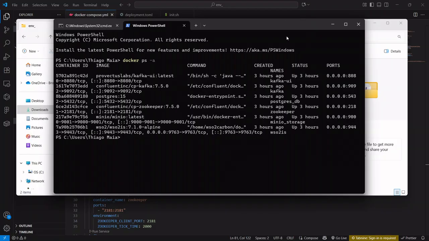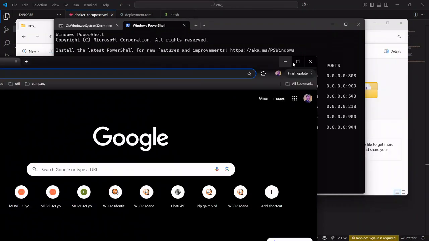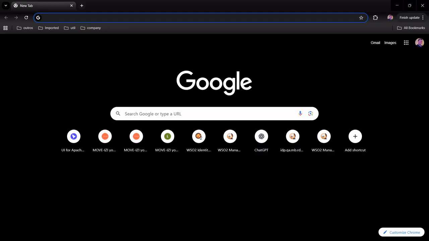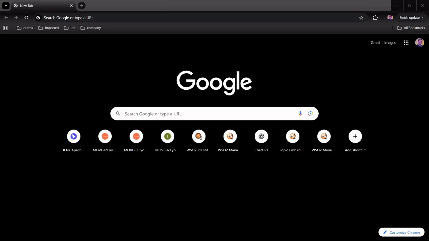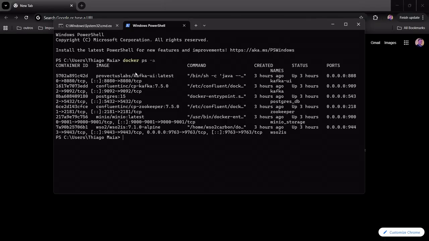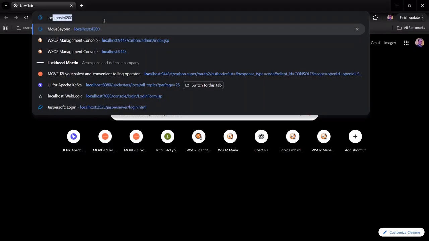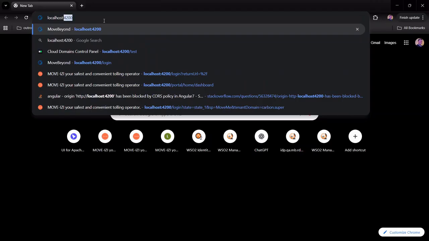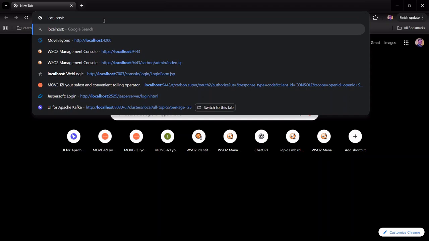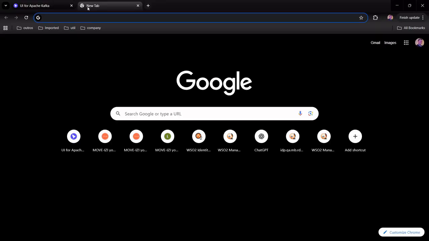So now let me check if these applications are running. Kafka UI.